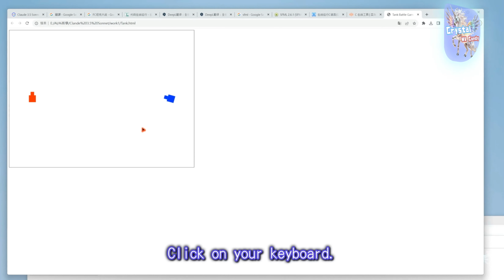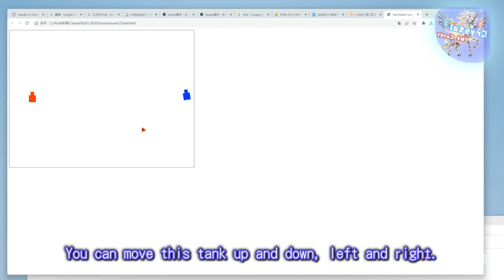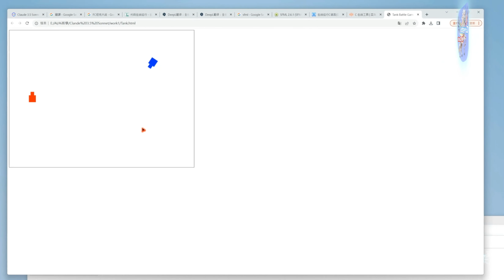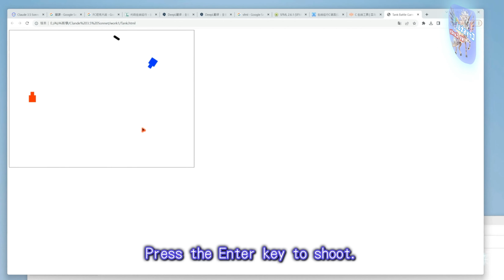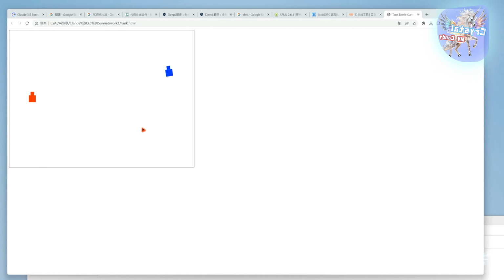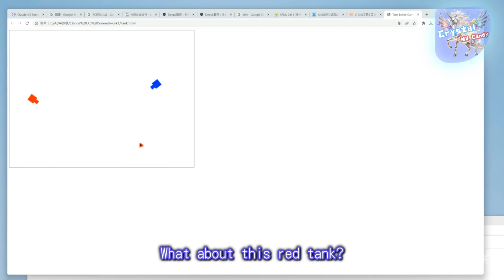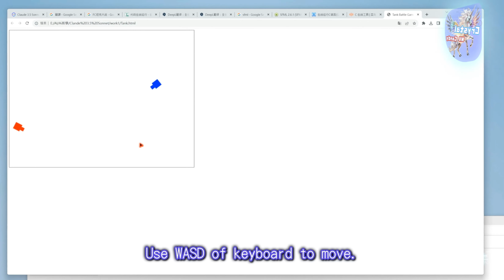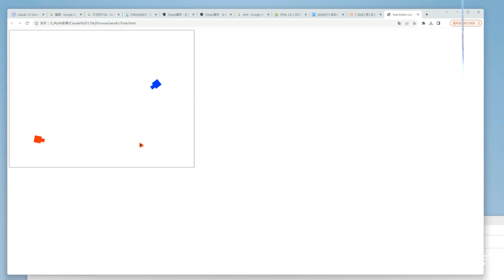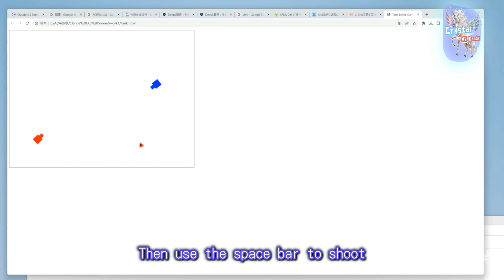Click on your keyboard and you can move this tank up, down, left and right. Press the Enter key to shoot. What about this red tank? Use WASD of the keyboard to move, then use the space bar to shoot.